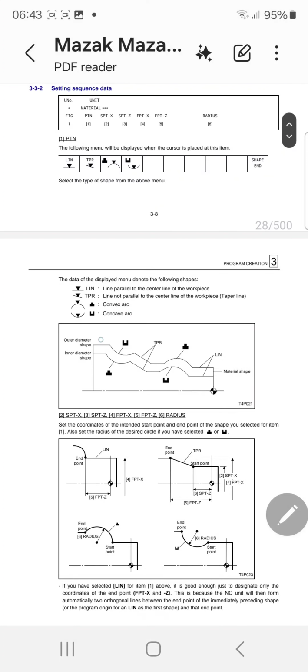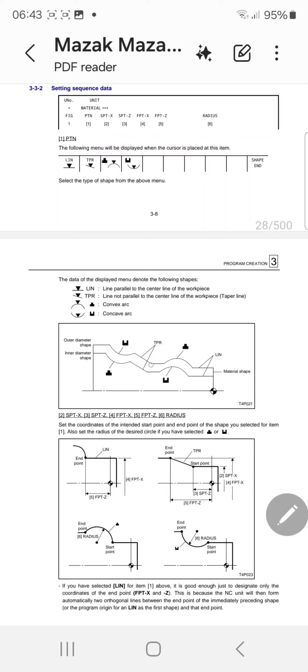If you want to work like this outside OD for Mazatrol, you must prompt and set. Link to scribe a link parallel to the center of the workpiece, from this one to this one, from set this one to one. The next H from this one, do work with convex arc.